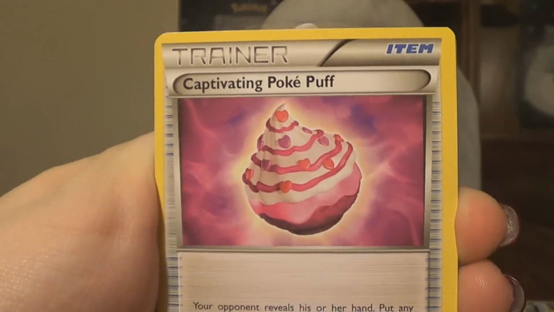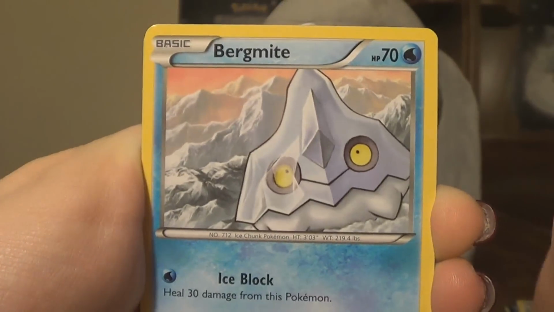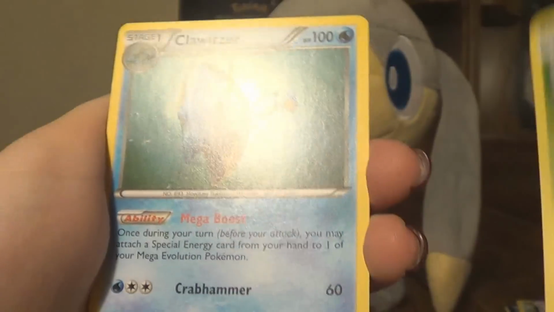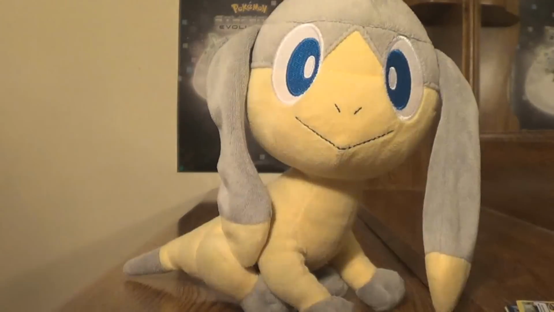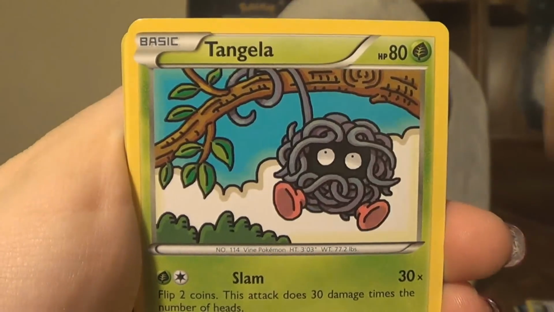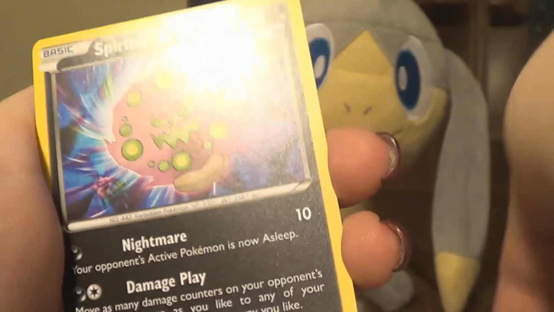Okay, so we got Klefki, Captivating Pokepuff, Flabebe, Mankey, Fungus, Bergamite, Joltik, Mantine, a reverse Hoppip, and a Clotzer. Okie dokie. Okay, so we got Monferno, Anorith, Nidorino, Tangela, Klink, Joltik, Ponyard, Fungus, now you know what the reverse is, reverse Nidoking, and a Spiritomb.